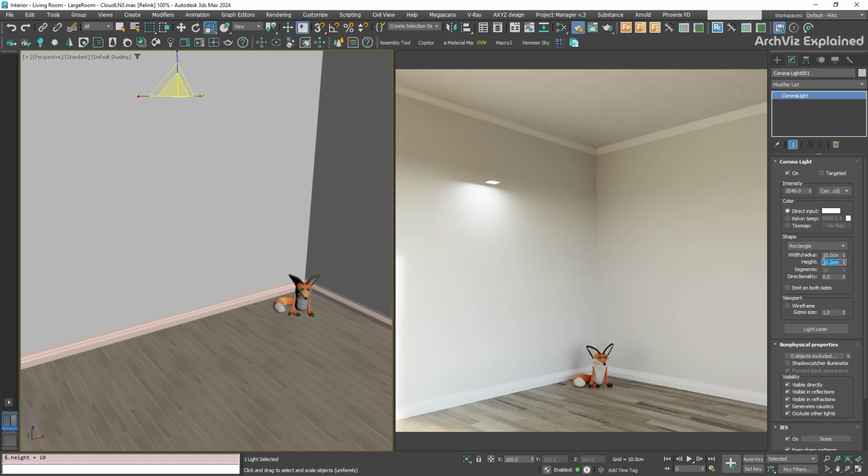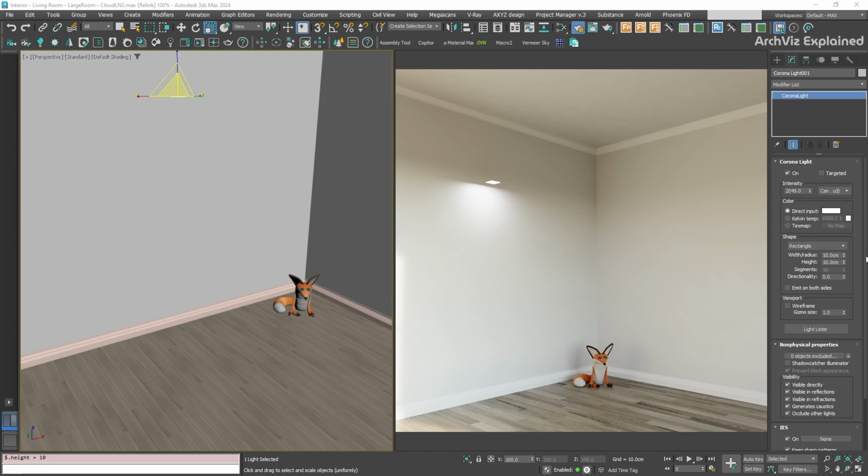So a big part of deciding whether to use a large or a small light in your scene comes down to the kind of shadow sharpness you want to achieve. For example, this very small light is creating a harsh shadow, which is good to simulate something like a small spotlight or certain types of interior features.